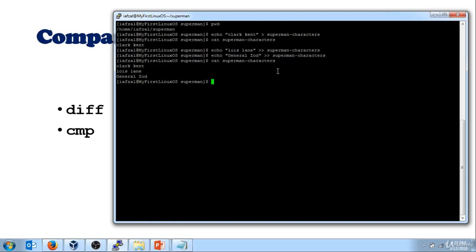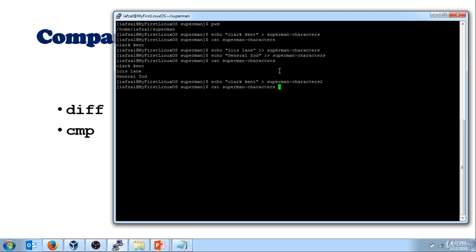I want you to create another file, call it Superman characters 2. So up arrow key, go back to your first file, and this time I want you to do the same thing, and do character 2. Hit enter.